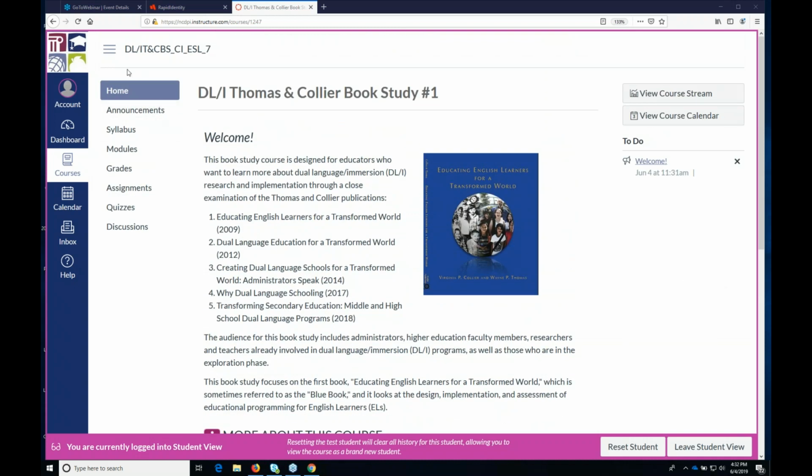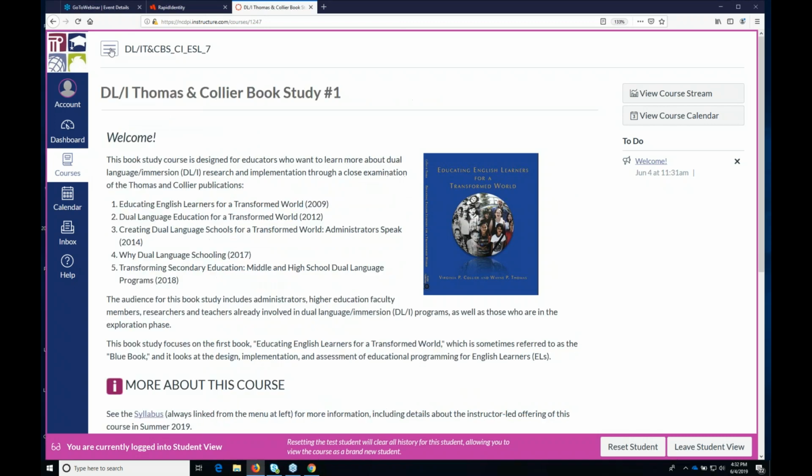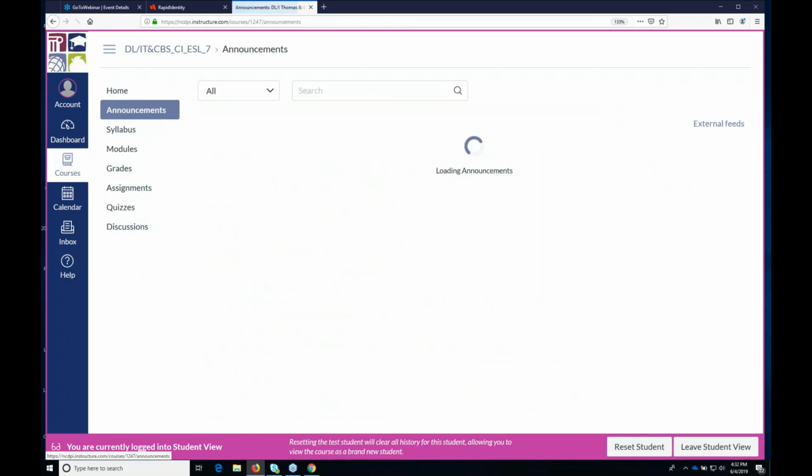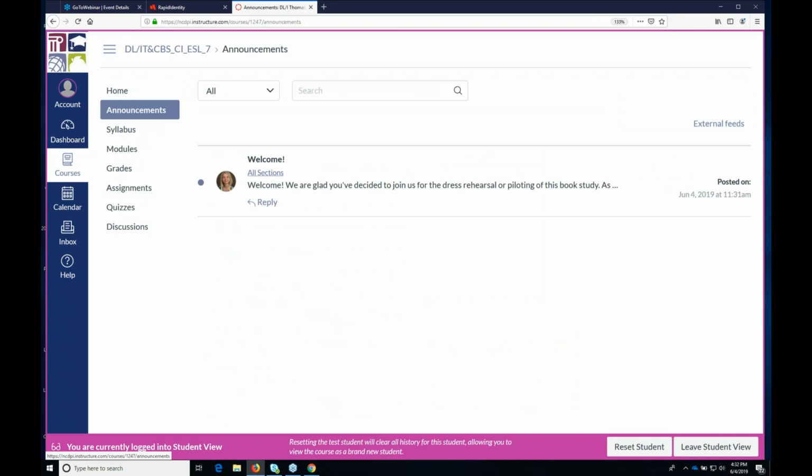Next up, I want you to take a look here on the left-hand side. You always have this navigation bar visible. If it disappears, you can click these three lines here and it will reappear. Notice that under the home page, the next thing up is Announcements. Under Announcements, you have any announcements that have been posted by your instructors, including me.